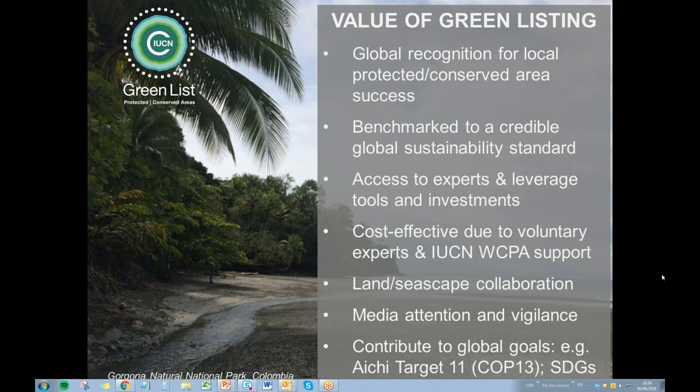We can put up the link to site registrations for interest in the Green List when we post the webinar. Mm-hmm. We can put that link there, and also the other point is that the tool itself, we don't recommend one particular tool, but the standard itself is open and public access. So the site managers can have a look at the standard. It's the full standard that would be the 17 criteria and the indicators. And that's available on iucn.org/greenlist.